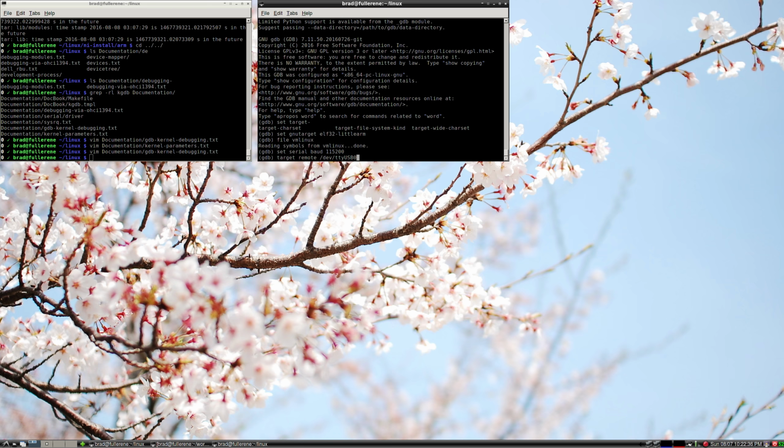That's what you specify through GDB on the host. When setting up KGDB on the target, you specify what serial port to use on the target, which is /dev/ttyS0 on all NI targets that I'm aware of right now.